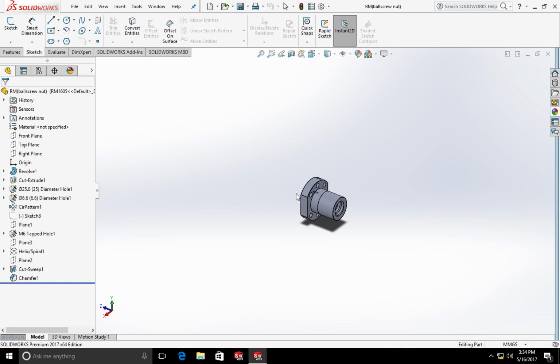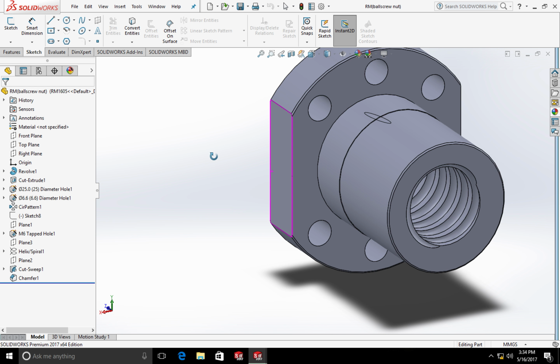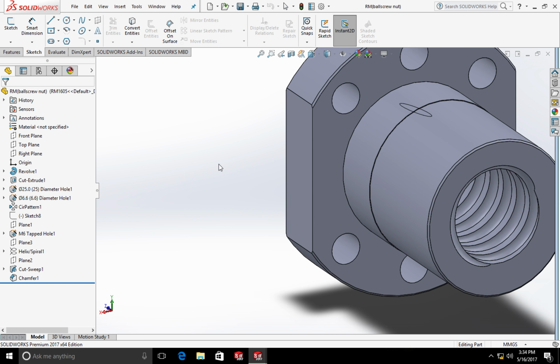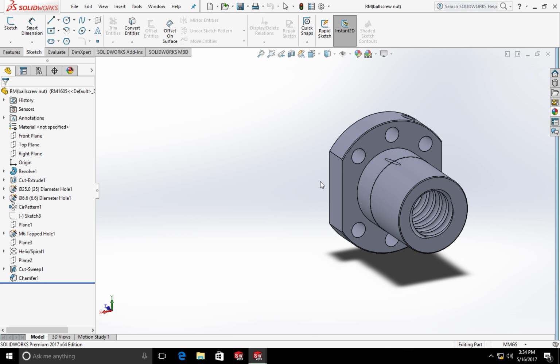Go ahead and convert it. All right. Awesome. Now this is a 1605 where I'd prefer to use the 1610. Just in case you're wondering, the 16 is the diameter of the screw. The 10 or the 5 is the millimeters per turn. So for reasons I'll explain later, I like the 1610 quite a bit better.